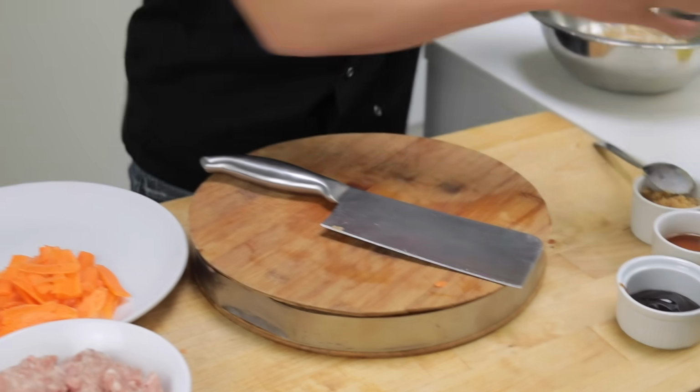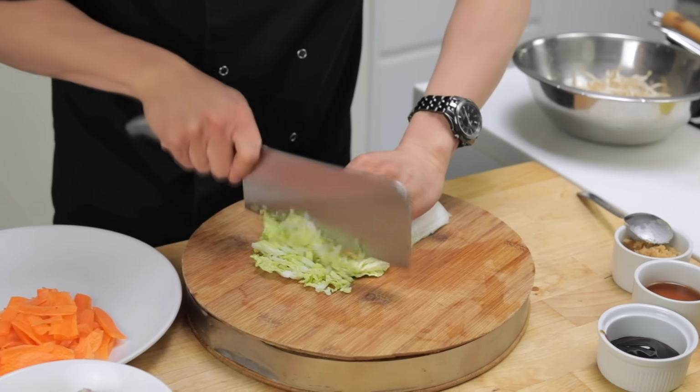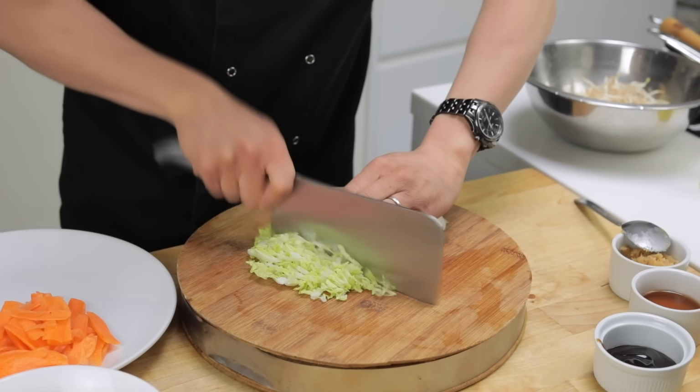Chinese leaf is always good, or any sort of cabbage, green cabbage, white cabbage, pak choi, anything that's quite hardy but has good moisture to add to the filling. Nice fine slices.